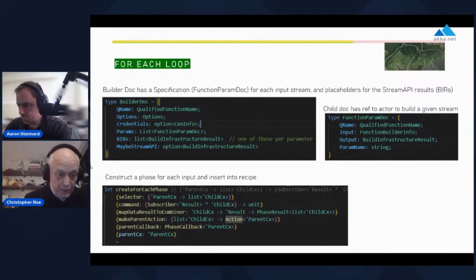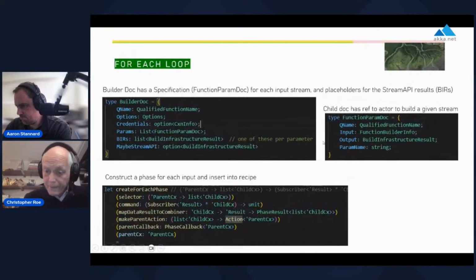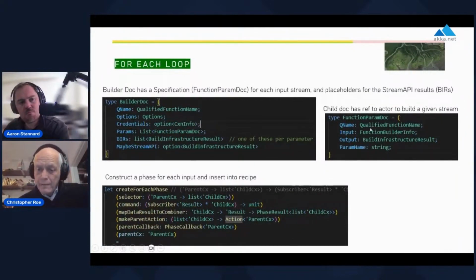You'll see there's one field called params, and that's a list of function param doc. That is basically the provider of a function, a provider of data or a service, and that service may have some inputs that it needs in order to fulfill your request.